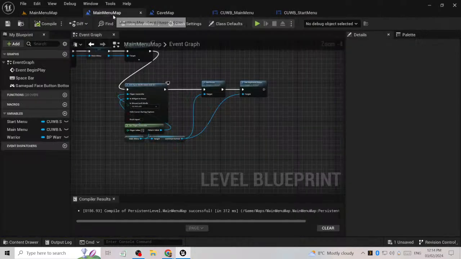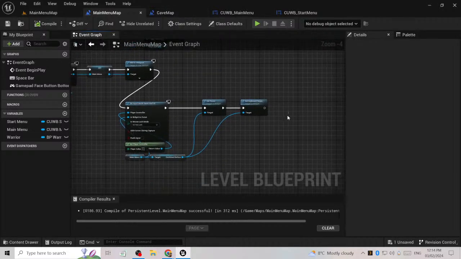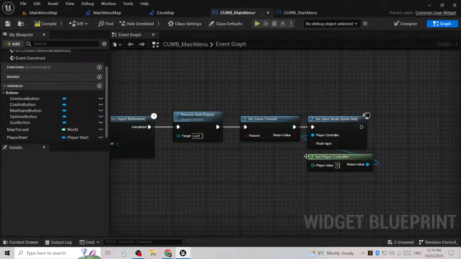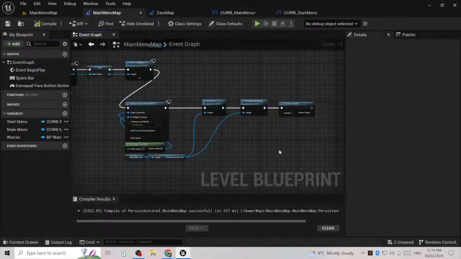All right. So, yeah, anyway, it's better to have it like that, just in case. I actually want the game to be paused. I mean, I might want the game paused, so I just leave this here.